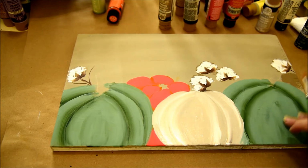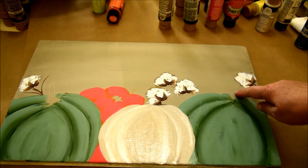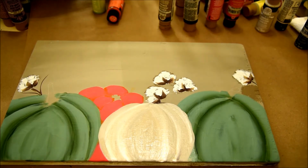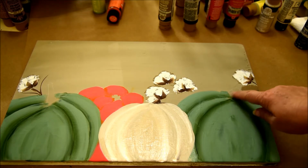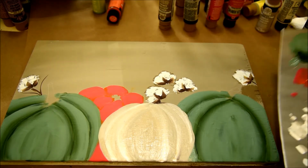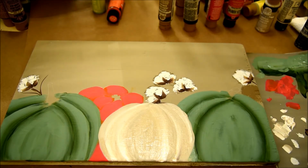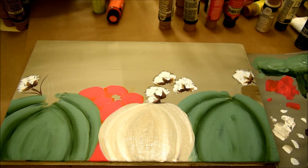Okay, so I think it's time for some stems. So I'm going to do those in the burnt umber. Let's see, here's one right here that we will do. Well, maybe I should finish this first, because now I'm going to go ahead and do the stem. This is kind of a larger stem. I'm going to go ahead with my number 12. If you need to use a smaller brush, go right ahead. But I'm getting the burnt umber on my brush. Do you see? Burnt umber. I'm loading it well. Looks like I'm going to need to get some more on my palette.